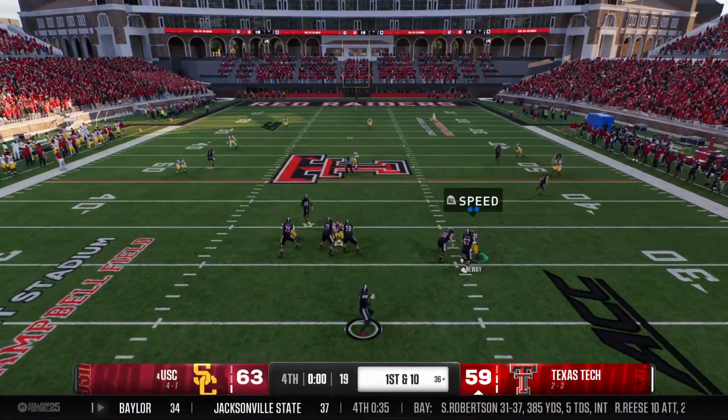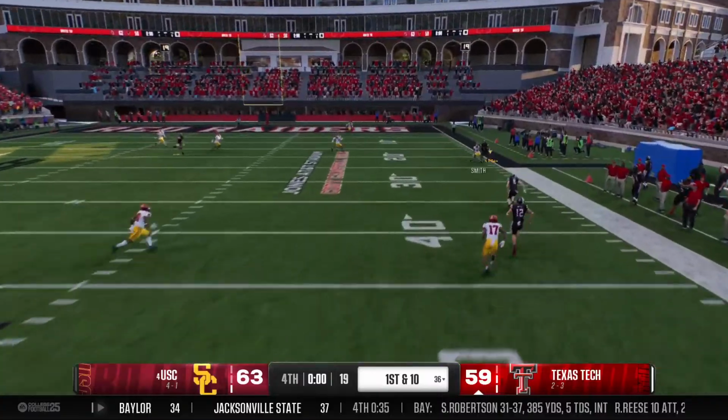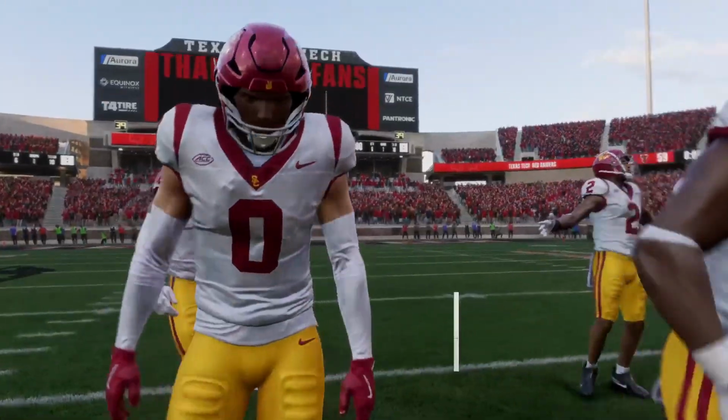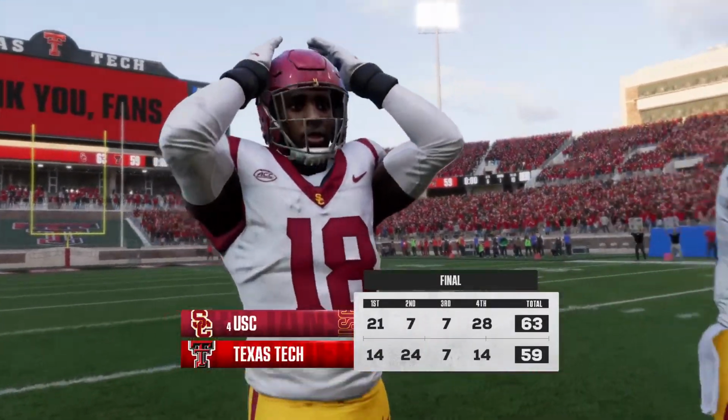He'll come out throwing on first down. They're lost one deep down the right side. And he makes the catch inside the 25. And they are pushing the ball down the field. A big pickup on that one, and the tackle is finally made.